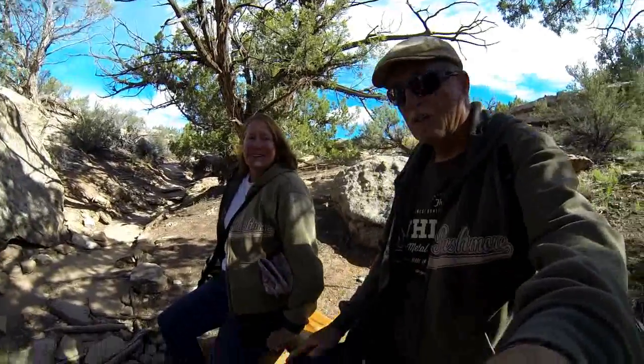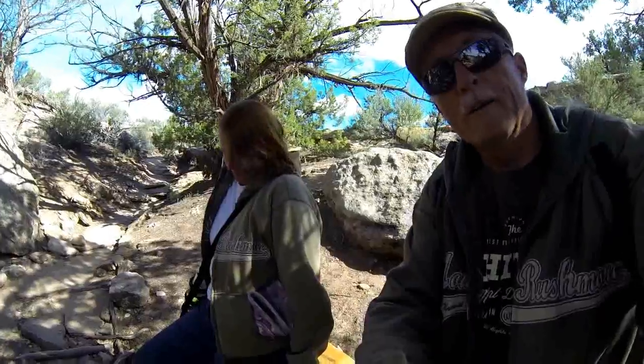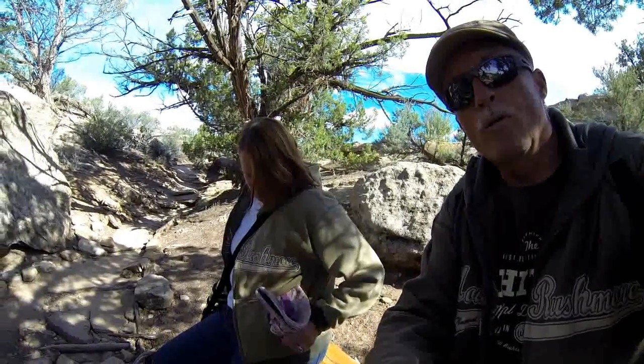Well, we're just about at the top of the trail, and we stopped at this nice bench to take a rest. So what did you think of the ruins and hike, the 2-mile round trip hike? Oh, it was great. Along the rim was nice, and not too easy, but perfect. And going down wasn't as bad as I thought it'd be. Coming up was as bad as I thought it would be. All in all, it was a great little two miler. So hopefully you liked it, sharing it with us.